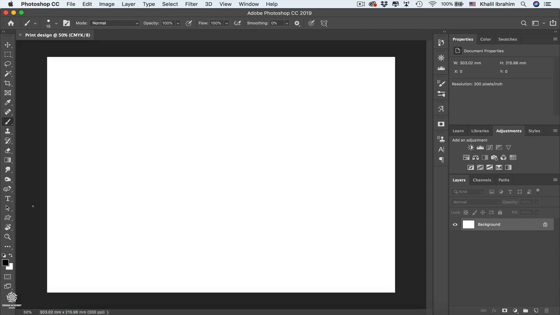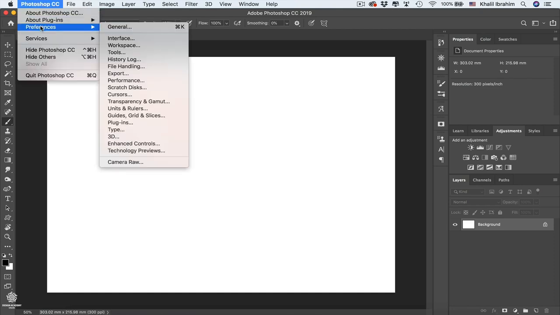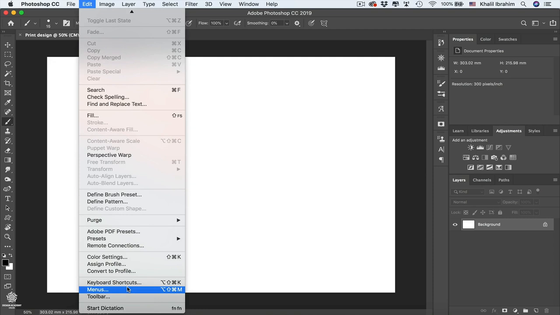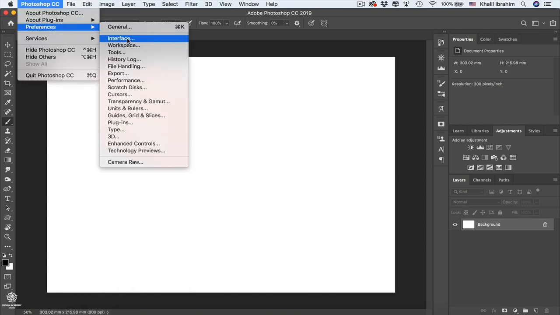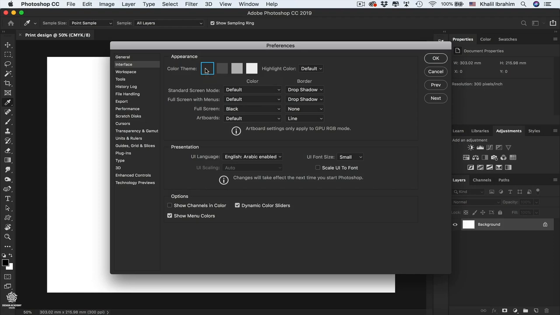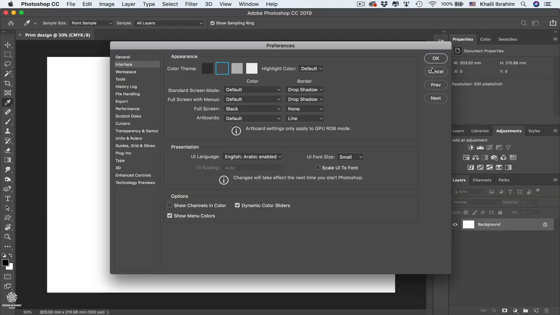And also you can go to Photoshop settings. If you are a Mac user, you will find that one by clicking on Photoshop CC, and you will find Preferences in here. And if you are a Windows user, you will find that one under the Edit menu at the bottom of your menu in here. So clicking on Photoshop CC, then Preferences, then selecting Interface. So maybe instead of that dark gray, you can go for a darker one, selecting that one, or maybe something like that, off-white, which is really looking awful to me, so I'm gonna stick back to default, then applying that.